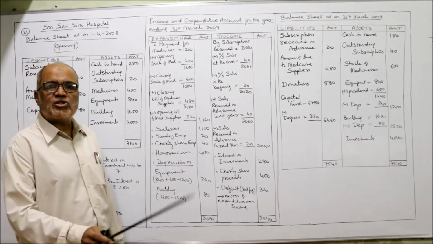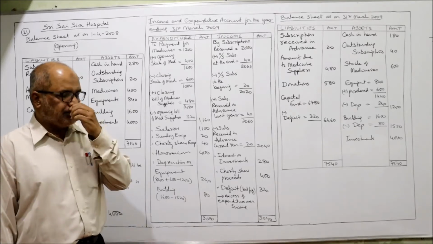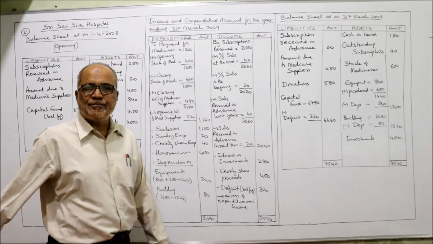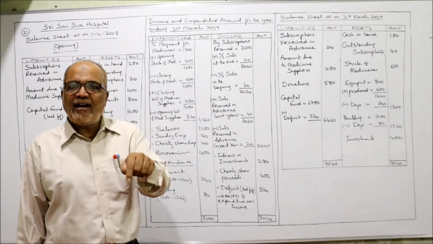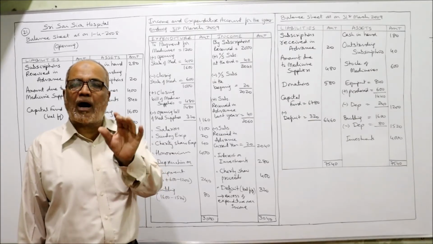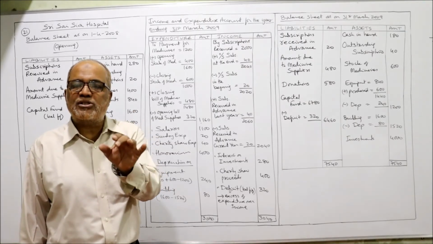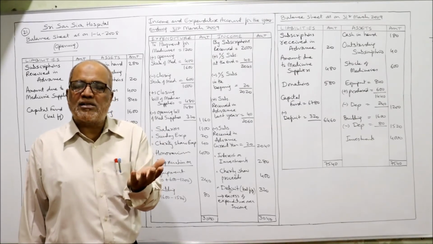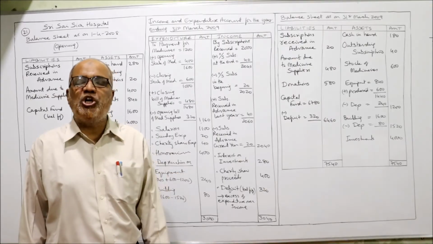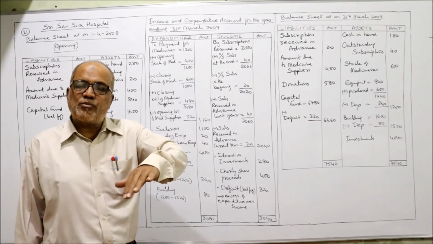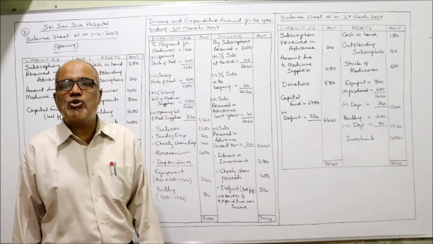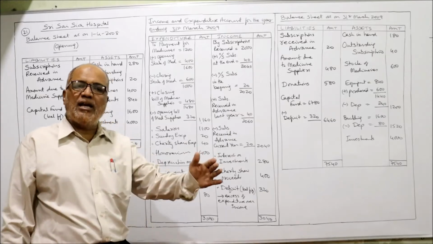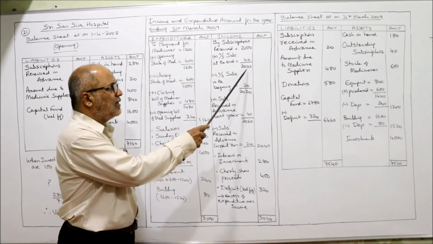In the income and expenditure account, first of all, the receipt side. On the receipt side we will take the subscriptions. So subscriptions received 2000. To this, we add outstanding subscription. Remember, outstanding subscriptions or subscriptions due mean the same. The outstanding subscription at the end of the year, 31st March 2009, 40 rupees, is added. Outstanding subscription at the beginning of the year will be deducted, 20 deducted.